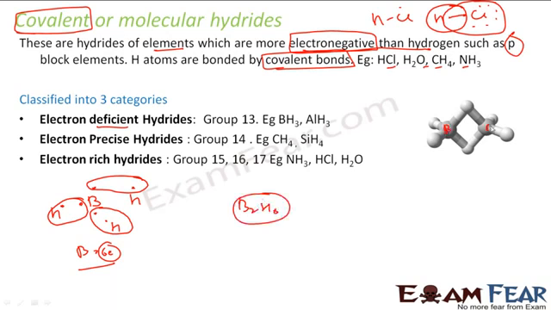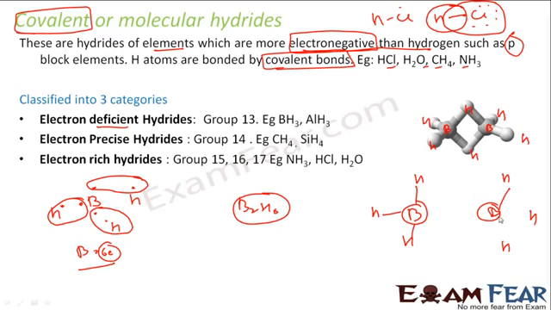So if you see here, this is boron, this is boron, and these are hydrogens, six hydrogens. The way it exists is, I have this boron and this boron. So this pairing is done, we have seen BH3, BH3, right? So it has 6 hydrogens. So this boron will also pair with this hydrogen, and this boron will also pair with this hydrogen. So now this one has 8 electrons here, right?